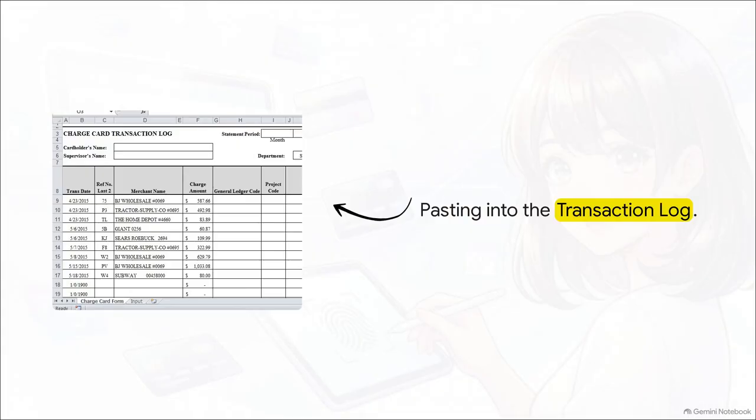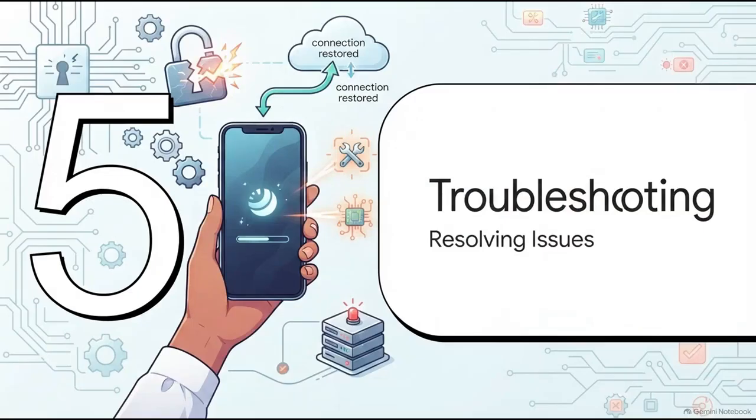And here is the ultimate payoff for building this automated workflow. Once your CSV is nicely formatted, you simply highlight the data, copy it, and paste it directly into your company's expense input tab or your personal budgeting software. By pasting the raw numbers, you're letting the spreadsheet's built-in formulas do literally all the heavy lifting for you. It instantly pulls everything into your official charge card transaction log. We're taking a process that used to take hours and reducing it to mere seconds. How great is that?